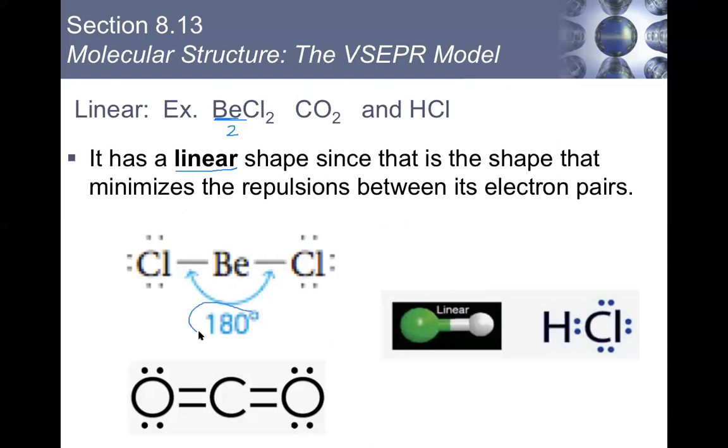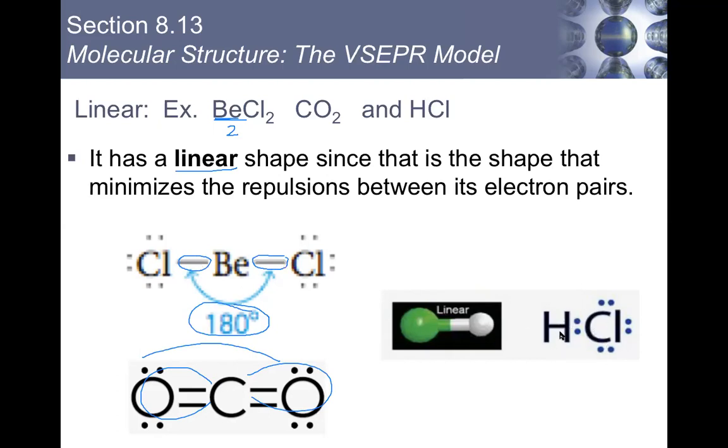You must know bond angles for your basic 4-domain shapes. And I'll go over those with you today. Another example of linear would be CO2. It has 2 domains, 1 domain, 2 domain. And so the farthest way that they can be apart from each other is these electrons on one side, those electrons on the other. And so again, we get a 180-degree bond angle. And again, it's always about just the electrons maximizing their distance apart from each other. Being on one side and on the other side, that's the furthest they can get away.